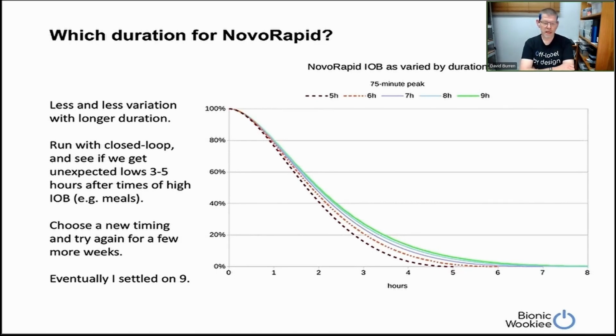Also, as you can see here, the distance between the 8 line and the 9 line is very small compared to the distance between the 5 hour and the 6 hour. So when we get out to 8 hours, it's pretty close. When I get to 9 hours, it's actually not that much of a change. It could actually be that 10 hours was the right number, but I gave up at 9 because everything seemed to work. So that's one of the shortcomings of measuring things by observation of what's happening. I can't actually measure how much insulin is in me. I can just see its effects. So that was Nova Rapid, 75 minutes peak and a 9-hour duration.